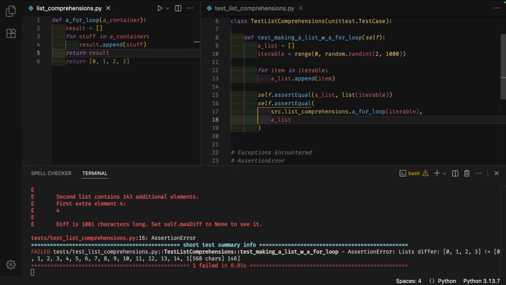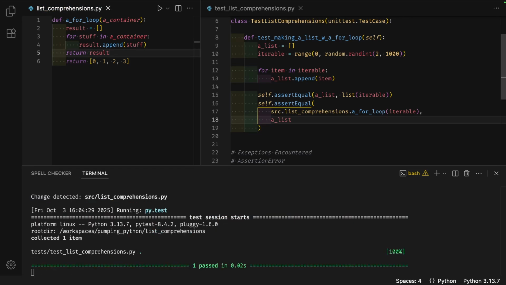Return result. The test passes. I'll remove the other return statement.